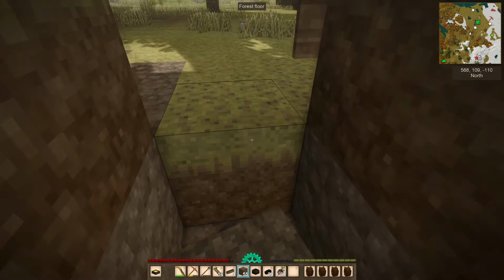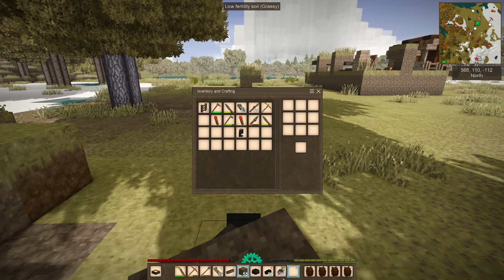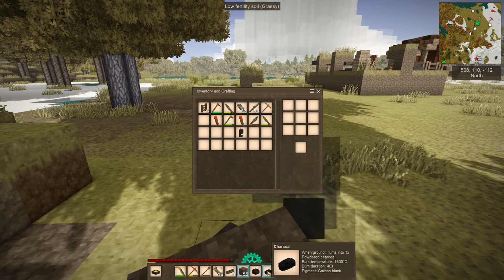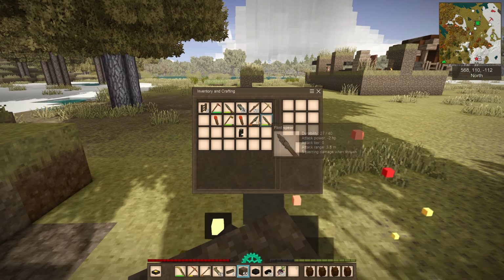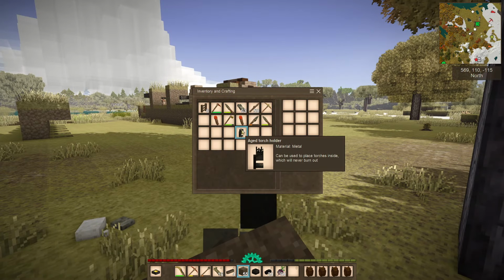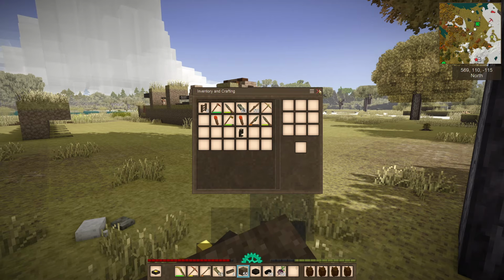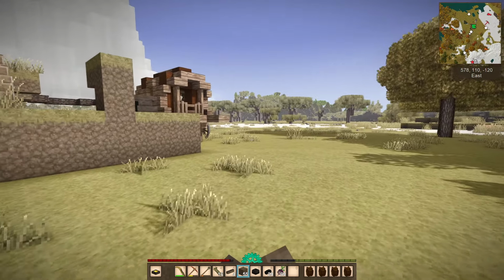Now, I've done this charcoal for a reason other than making glass in a bloomery. But I have to say, this charcoal is exactly the right amount. I'd forgotten the charcoal, that's why I've come back. I was in the middle of going through a cave.